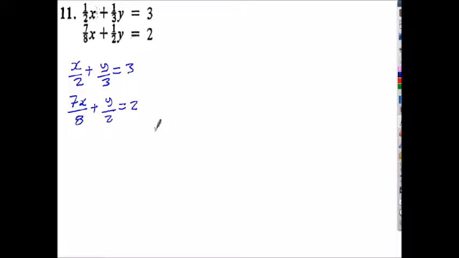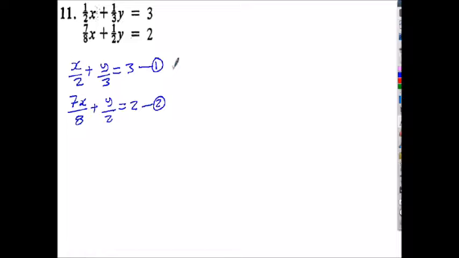Multiplying by a half is like dividing by 2. So half of x is the same as x divided by 2, and a third of y is the same as y divided by 3. Just like a different format. I think it's easier to see what's going on in this particular format. I'm going to call this equation 1 to give it a reference here, and this equation 2 again for reference.